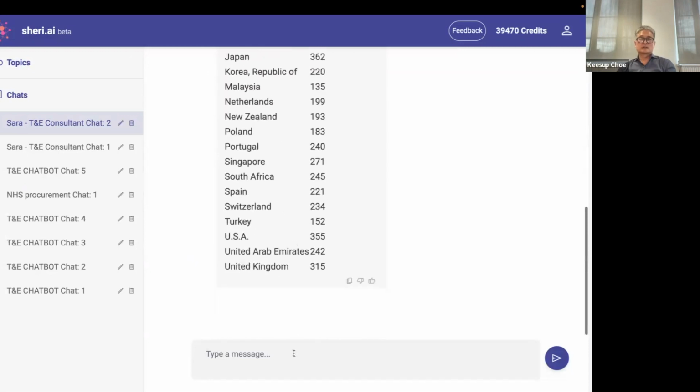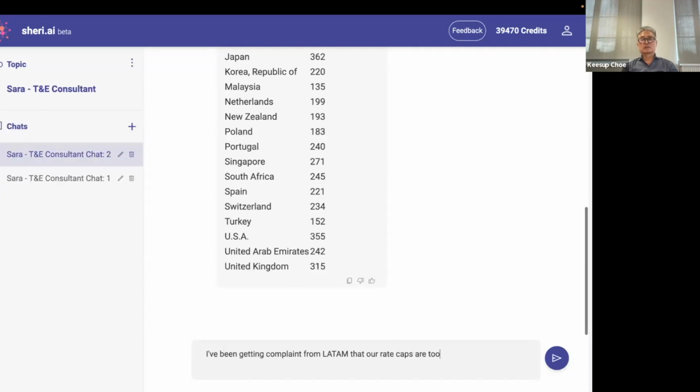So let's see, I've been getting complaints from LATAM that our rate caps are too low post-pandemic. Can you generate the same table, add a column with the rates plus 15%, say.